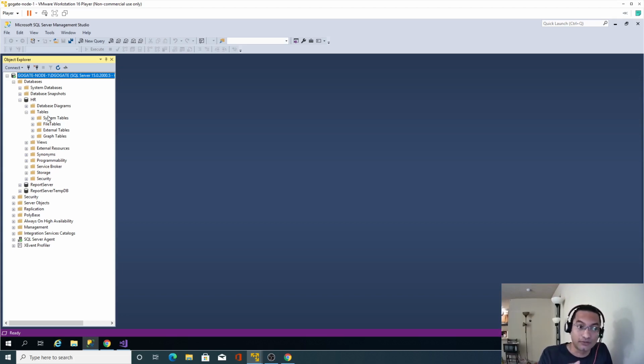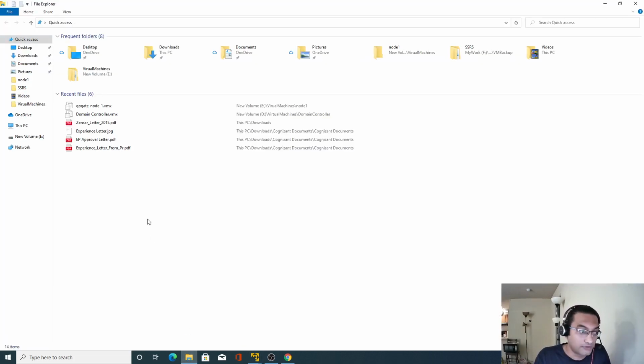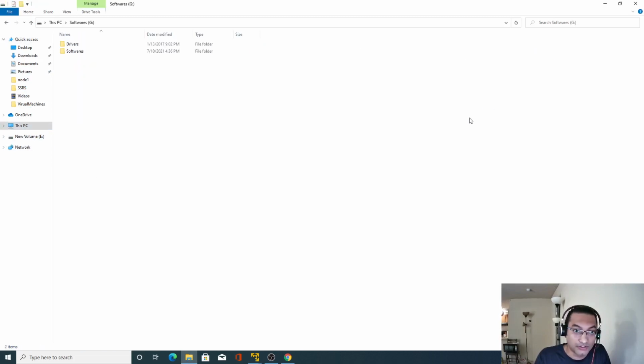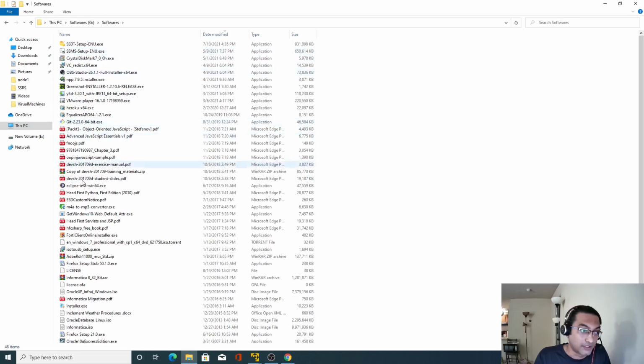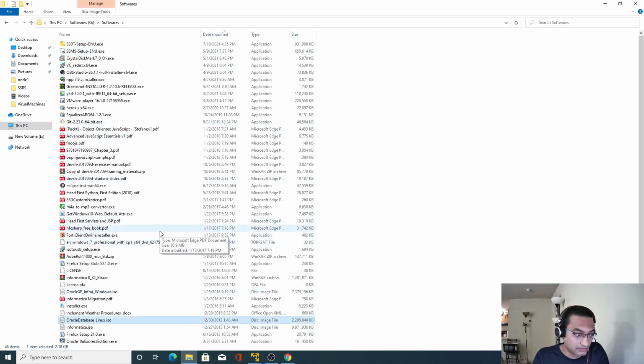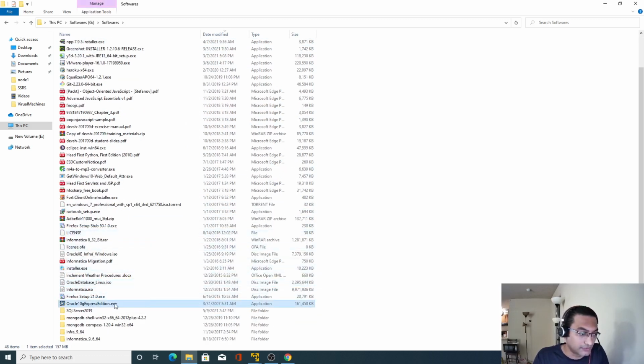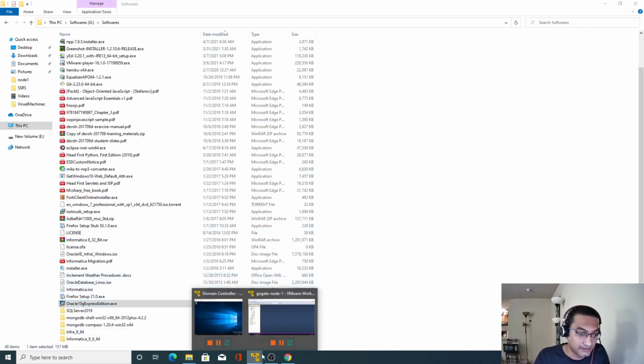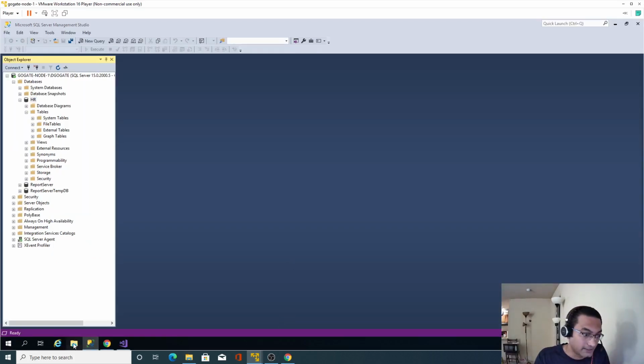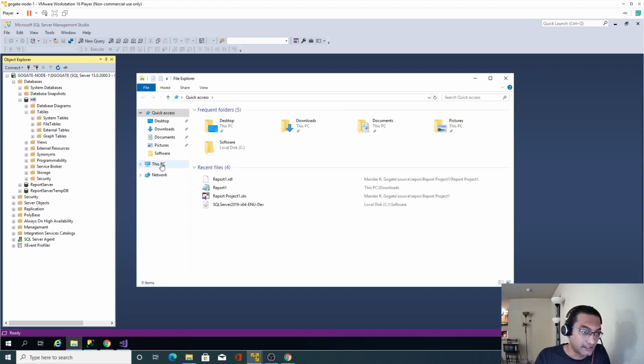I will export those tables to CSV files, and I will import those CSV files into our SQL Server database. You can use any kind of data, but just for my convenience, I am using the Oracle HR instance. I already have the Oracle installer available on my machine. You can download the latest version. This is a very old version, 10g Express Edition, but that's fine as long as it creates that HR database. We are good.